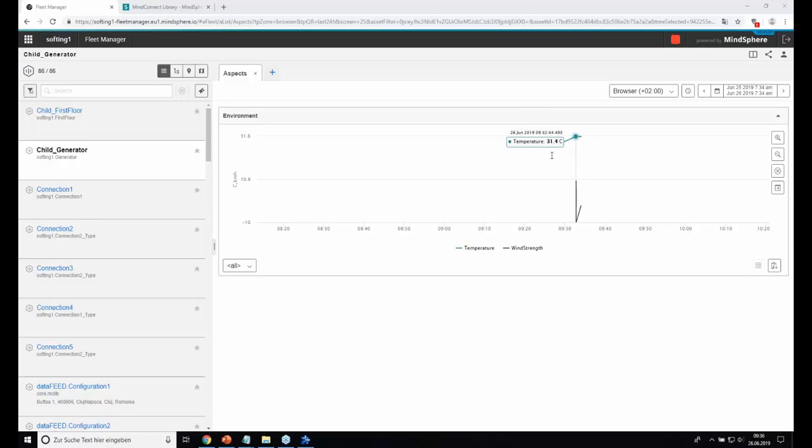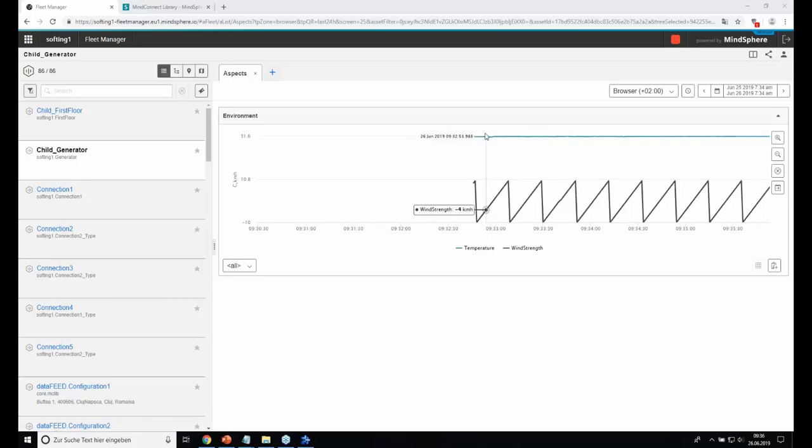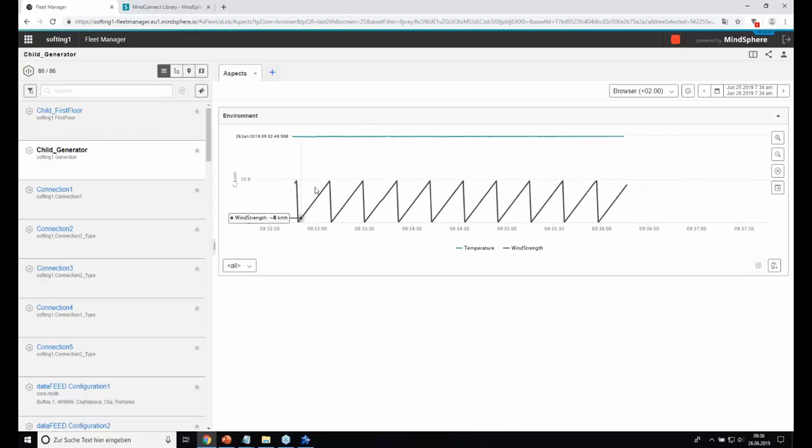You've just noticed maybe that we're now receiving data, and it says here the temperature sensor, because it's actually very, very hot in Germany today. It has 31 degrees here in my office, and the wind strength is changing here. So once again, nothing gets lost, but it takes simply some time until data is received here.